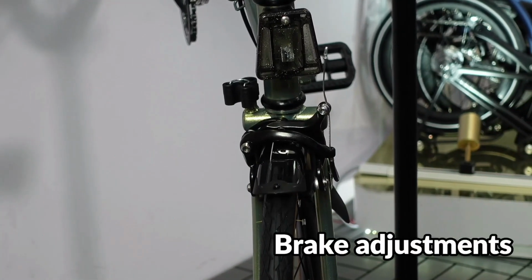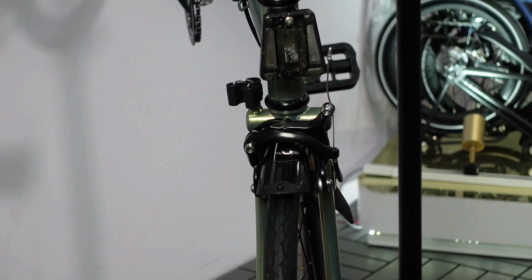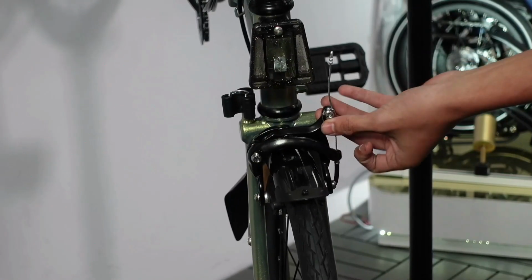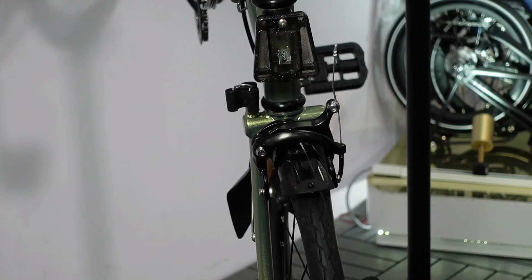Next will be adjustments. So there's a few ways to adjust the Royale's braking system. This is a caliper pull system, by the way, where the pivot over here would instantaneously move both brake pads together.